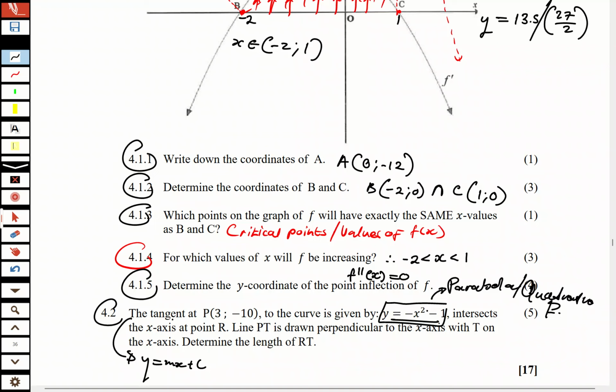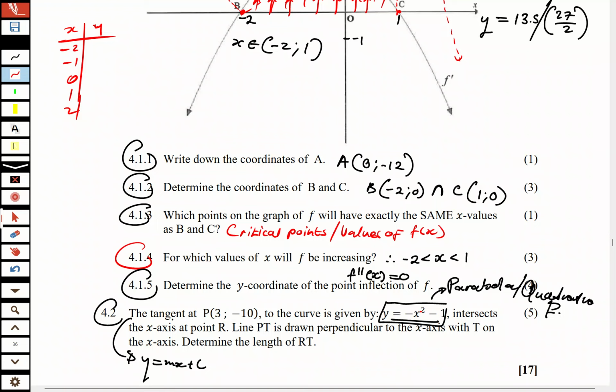So first, let's try to sketch this function and see what's happening there. Since we know that we cannot solve for x, also it's not easy to find for y, but y is easy. It's just -1. Yeah? When you let x be 0, y is -1. So this is where the intersection is. But let me show you how you deal with this. You just draw a small table, yeah? X and y. Just come up with your own values: -2, -1, 0, 1, and then 2. And then when we place -2 here, you'll have what?